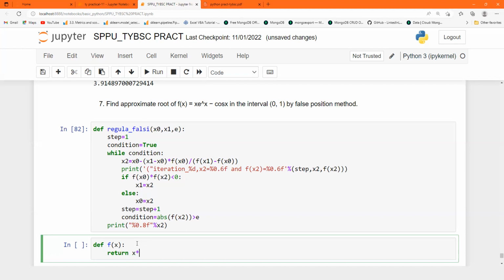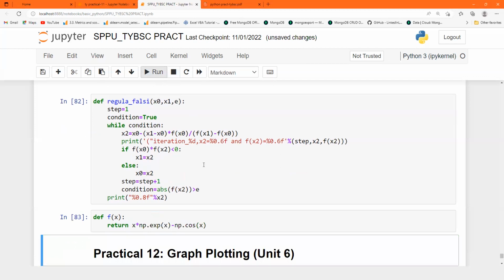So I'm going to use the numpy library, np.exp of x, and then into minus np.cos of x. So this is our function, guys. And if I run this, the function is defined.